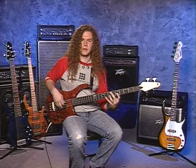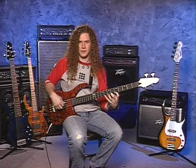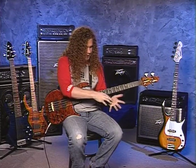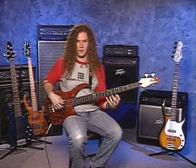Cool. So remember, you want to try to keep your fingers over the strings, not flying away. That's what makes this exercise cool. It may hurt a little bit in here, and that's totally normal, but these muscles have to develop, and this is what will help you do it.